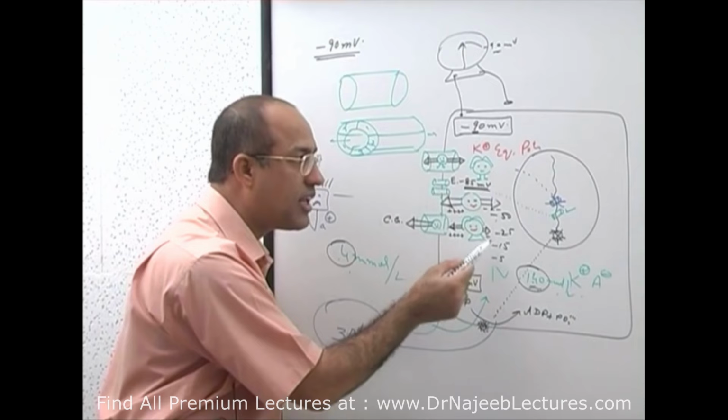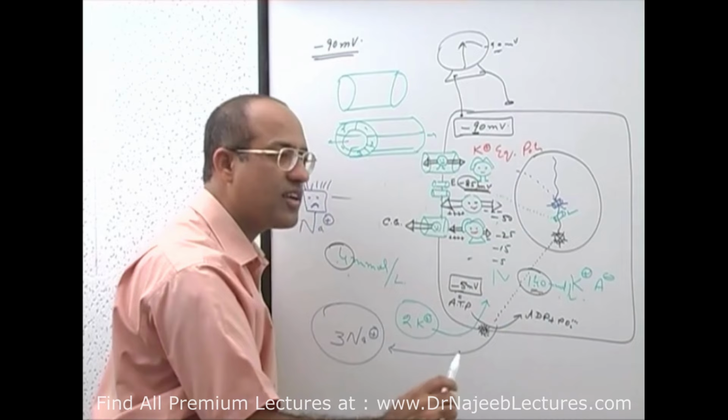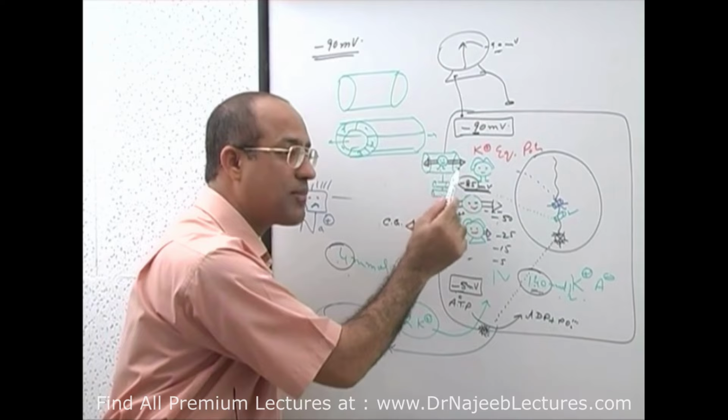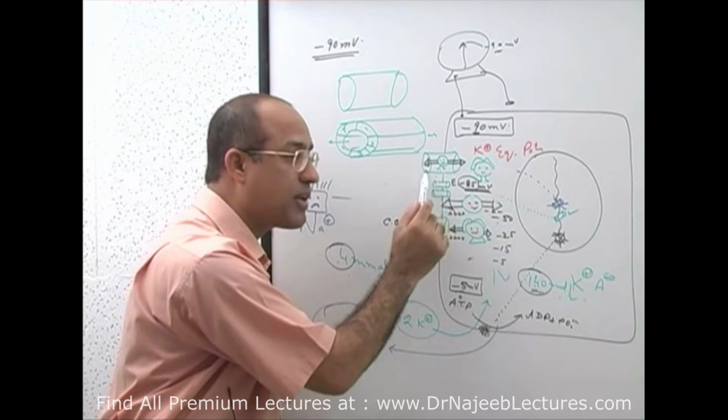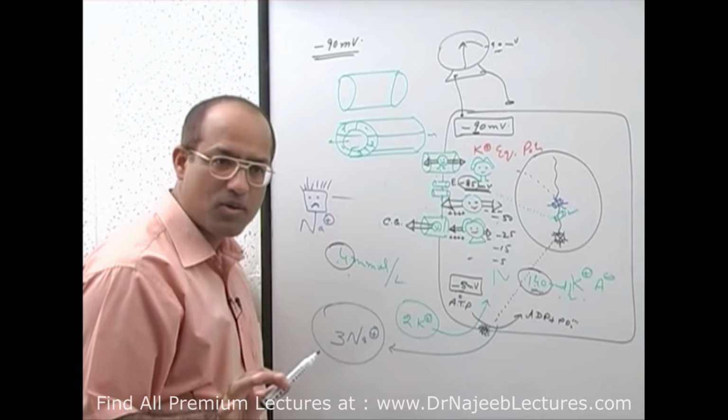And the diffusion potential will eventually reach a value at which the concentration gradient outward and the electrical gradient inward become equal, and we say that the membrane has achieved the diffusion potential at which potassium is in electrochemical equilibrium. So that diffusion potential at which the electrochemical forces come into balance is the equilibrium potential for potassium, and that is also called the Nernst potential. Am I clear? Okay, thank you.